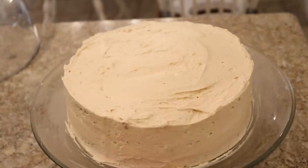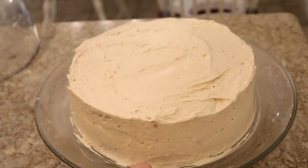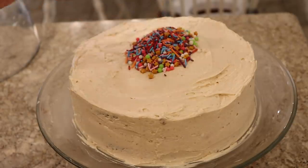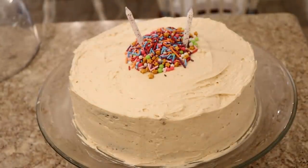So if this was my cake, we'd be putting some pretty chocolate curls on top, and making it really pretty. But this is Josh's cake, and as much as it pains me, here I go. Oh, I have to do it. Guys, it's Josh. He might be turning 28, but he still has the palate of a two-year-old.